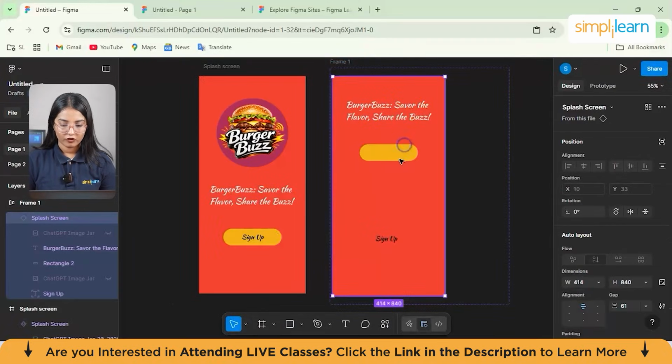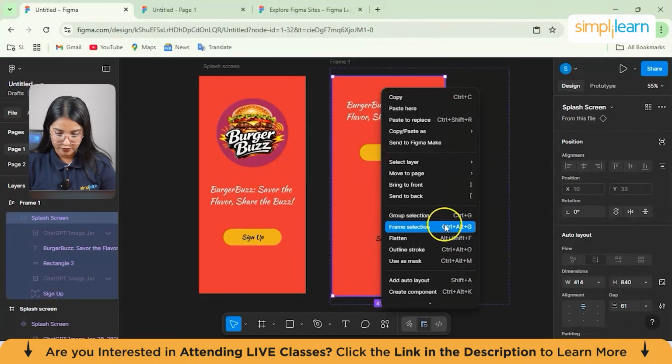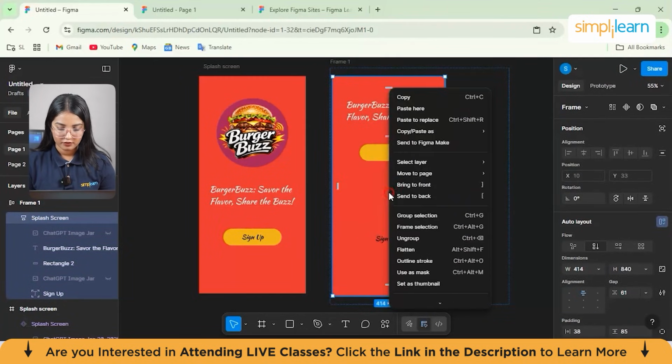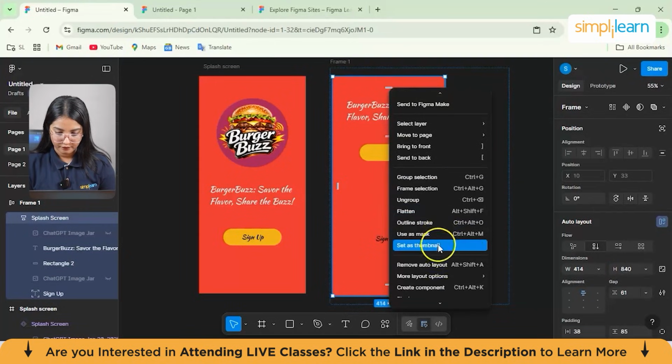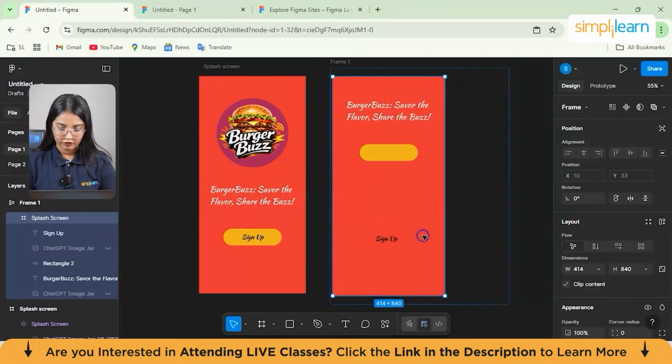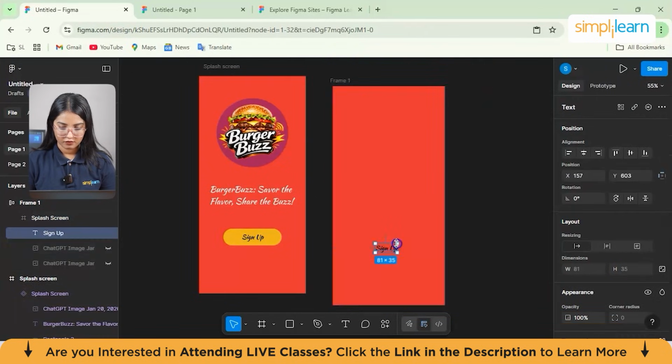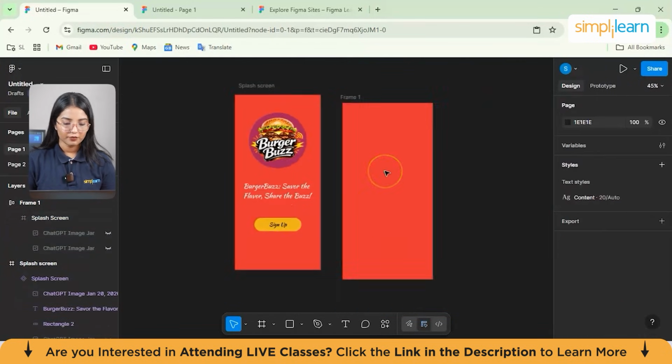Now next we'll be just moving on with our sign-in features from here. So we'll just remove the auto layout as well. So we just detach the instance from here and just click on remove layout, and we'll be just removing this thing. Now this I'm creating for my sign up features.